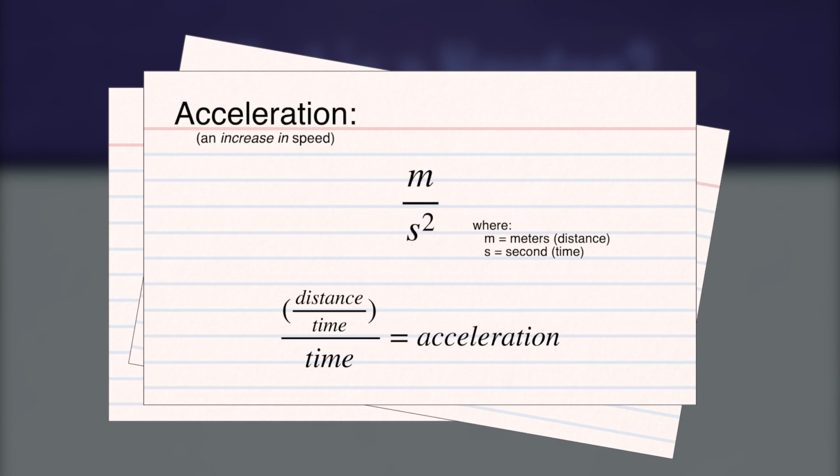And so if you have something like 9 times 9, you would say that's 9 squared, or a times a equals a squared. Well, a second times a second is a second squared. So a meter per second per second is basically the same thing as saying meters per second squared. And that is why a meter per second squared is an acceleration.